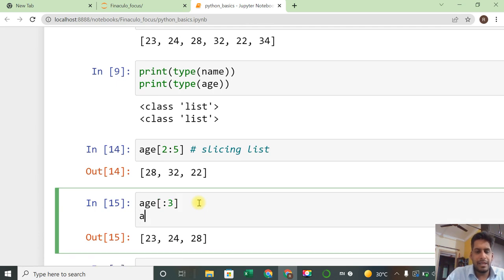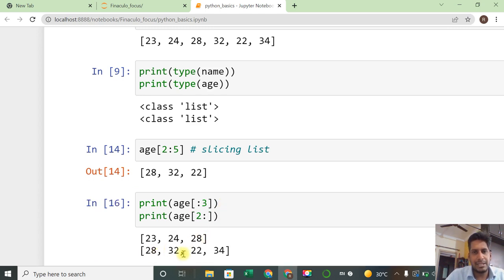Similarly, I just print this one instead of getting output. Then I say print age, slicing means square bracket, then I say 2 colon, meaning from the second index I need to take everything. See, from the second index it has taken everything. If you are not mentioning an end or starting, it will take everything. If I say second to minus 1, that means up to last but one.